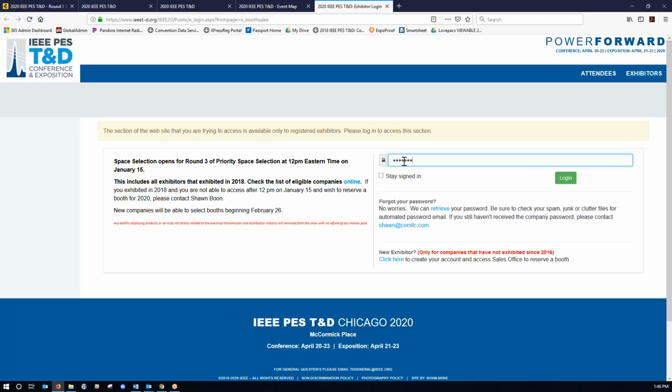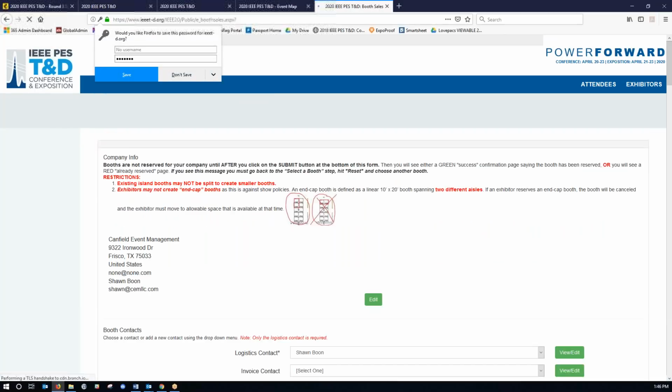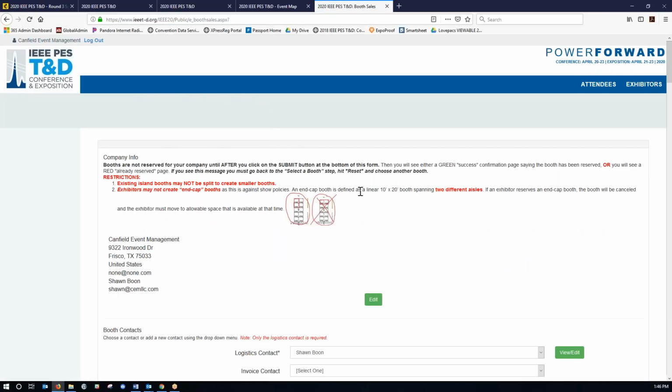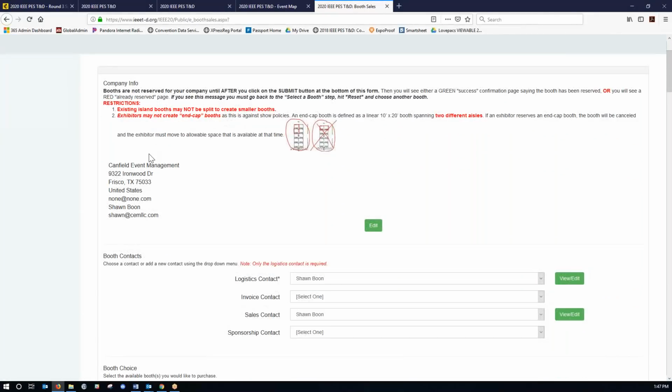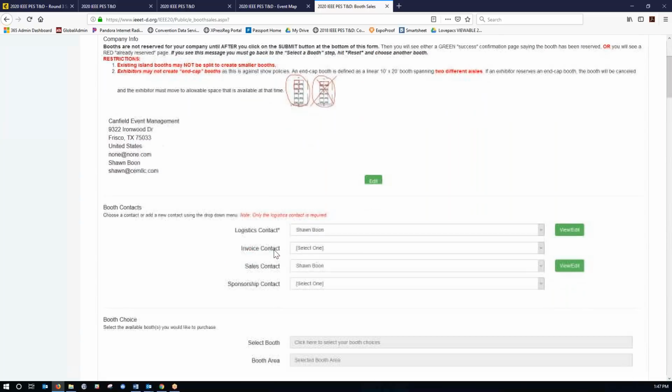This login screen is driven by the password and is connected to your company. So once you enter this password, if it is not 12 o'clock Eastern time on January 15th, you will get the message saying that you are not yet authorized to reserve a booth. Starting on Tuesday the 15th at noon Eastern, you would be able to log in and you would see this information. So you can see here that I have logged in. You always should check the company name just to make sure you didn't use that test password. You have your company name, and then you can see some restrictions. This information here would have already been updated by what you did prior to the 15th.